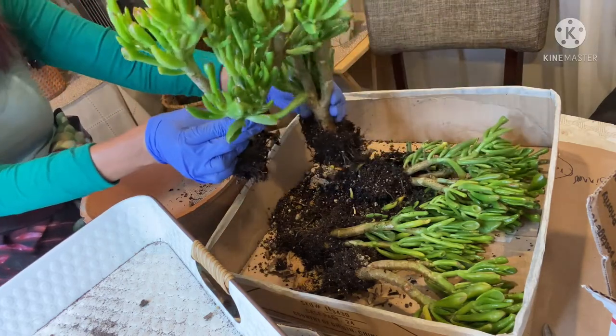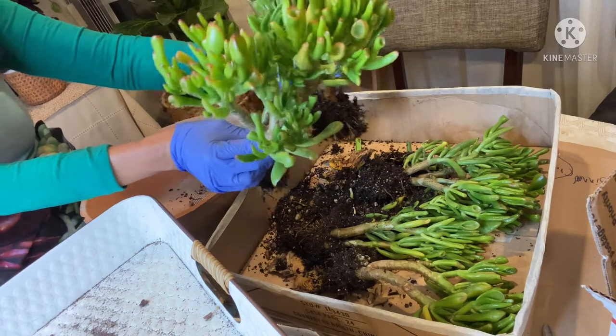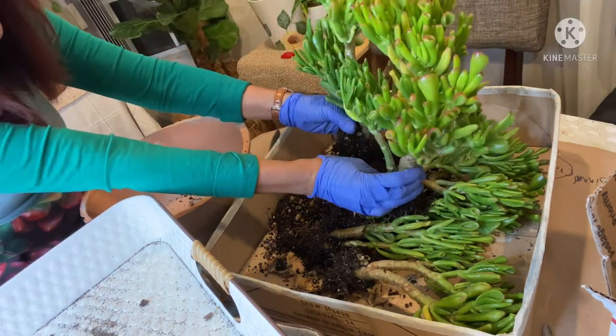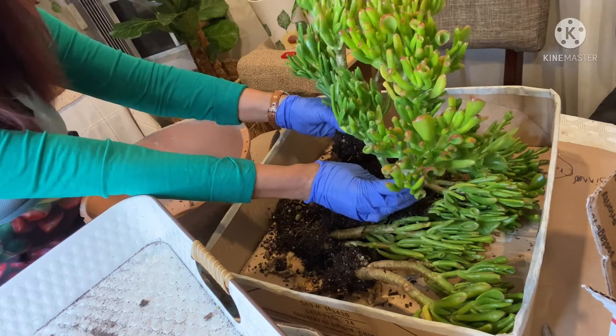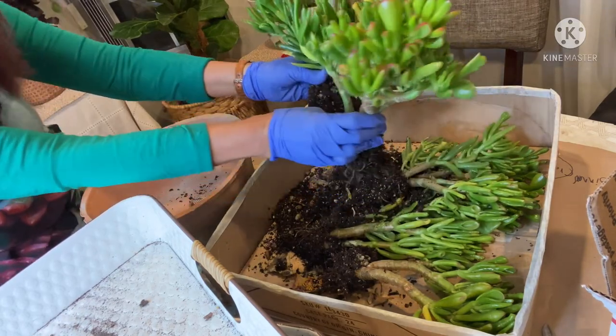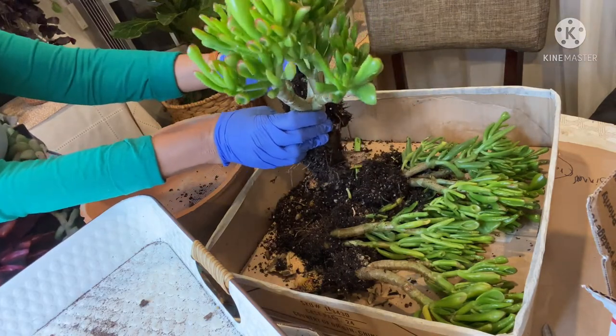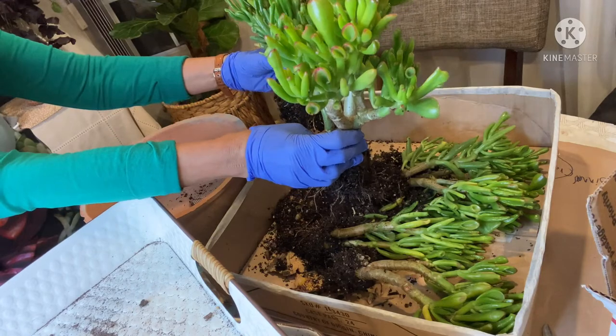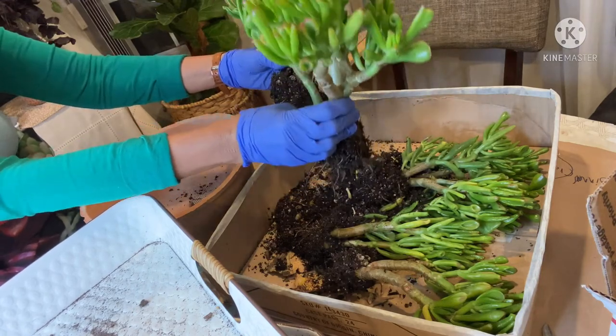But when I position it on the pot, I don't know which one looks better. You tell me. What do you think, guys? I think this one. This one? All right, I think this one.